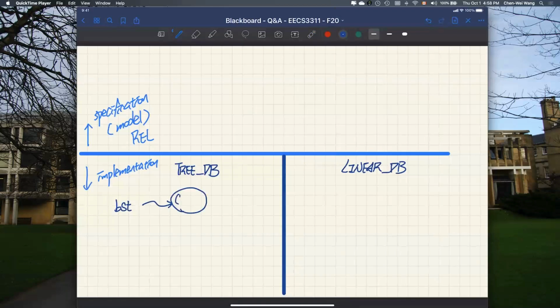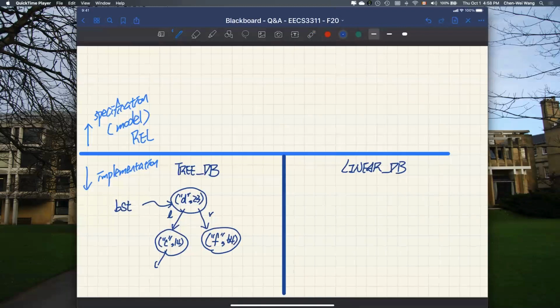Let me say it's going to be A. How about this? D, 23. So the string value is the key, so it's going to be sorted alphabetically. And then over here, as you learned very well, it's about tree nodes. So this will be the left, this will be the right. Let me just draw a few more. This one will be, let's say, C, and then 14. Just arbitrary. And this one over here is going to be, let's say, F, and then 64. Let's say we have 3 nodes.